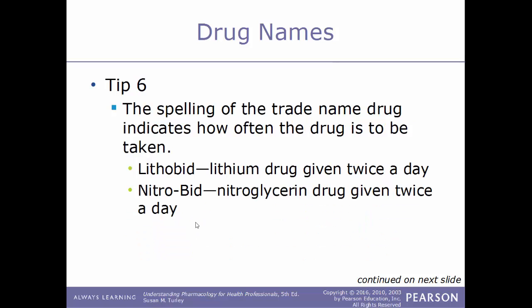Tip number 6, the spelling of the trade name indicates how often the drug is to be taken. Lithobid is a lithium drug given twice a day. Litho for lithium, and then BID, Latin for twice a day. Nitrobid, nitroglycerin given twice a day. Nitro for nitroglycerin. Again, BID means twice a day.